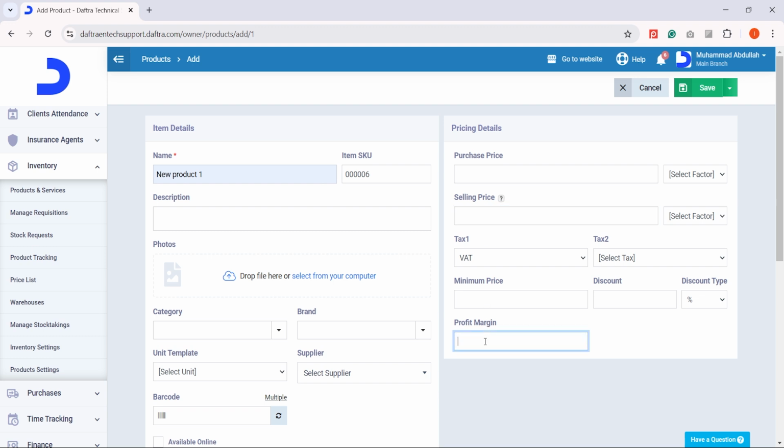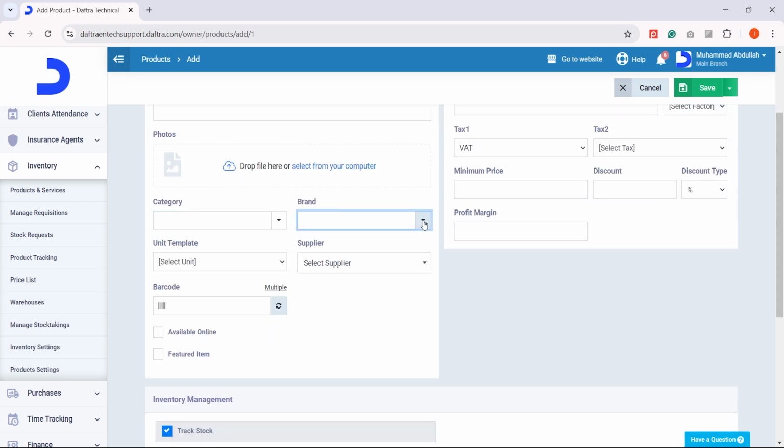You can also enter the profit margin percentage, and the system will calculate the selling price automatically, but on the condition that you activate the advanced pricing options first. You can also specify the discount that can be applied, as well as specify the lowest selling price for the product. Note that the system has chosen the tax automatically, according to the settings you made a while ago, and according to the nature of the product.